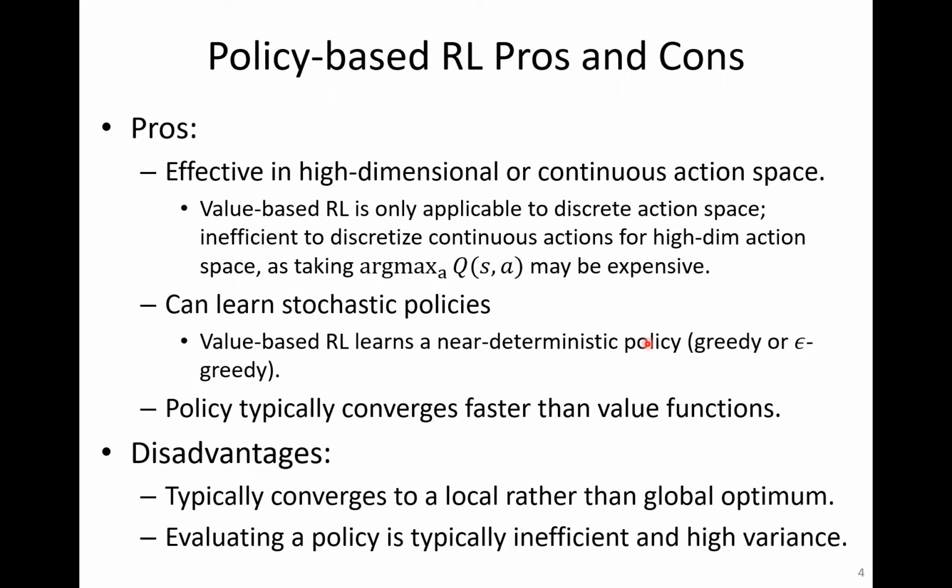And the policy typically converges faster than value functions. As we saw before, starting from MDP planning, the policy already converges faster. Value functions may continually change across iterations, but the policy induced by the value function after you take argmax may converge much faster. So you don't have to wait for the value functions to converge, because all you really care about are the policies, not the exact values of the value functions.